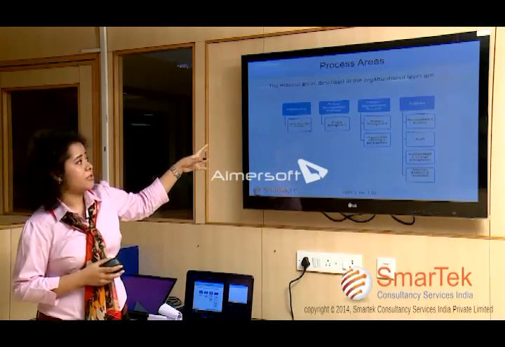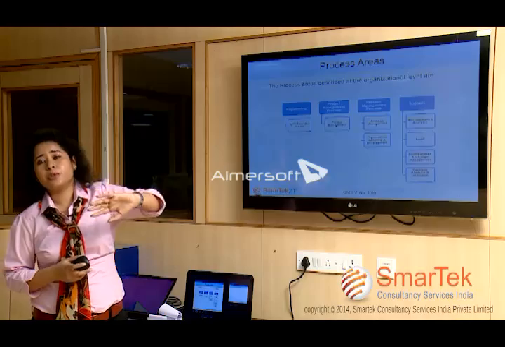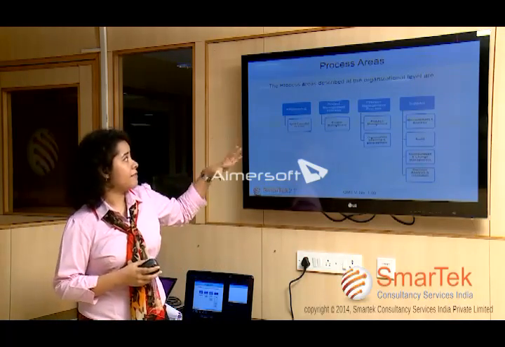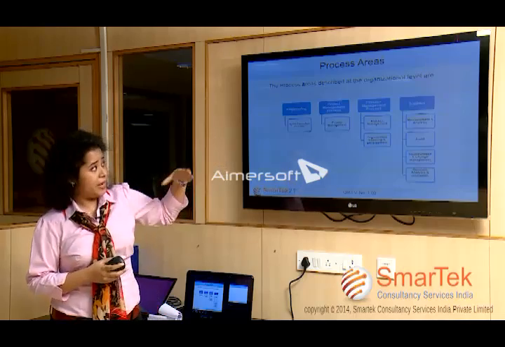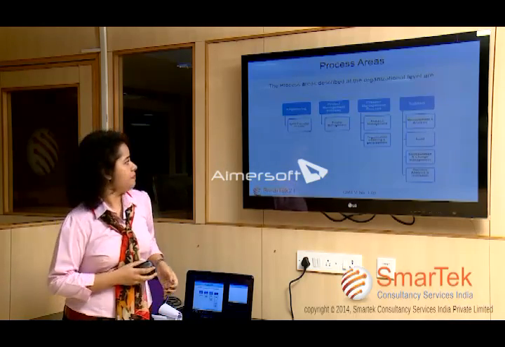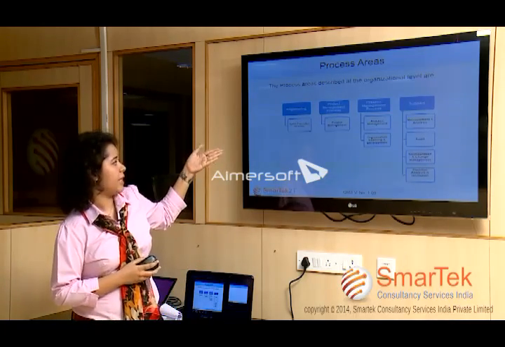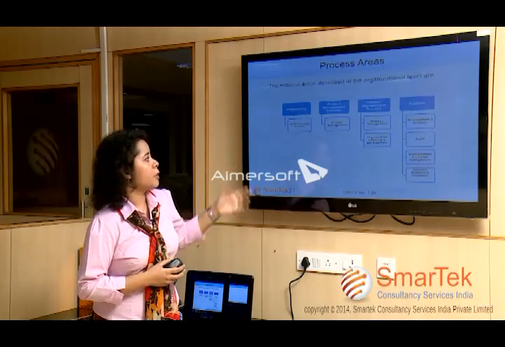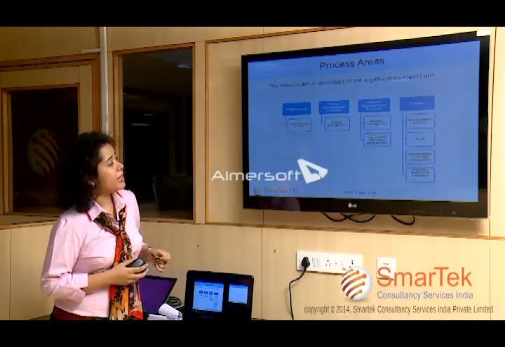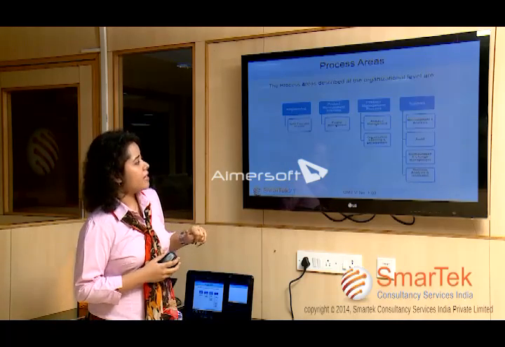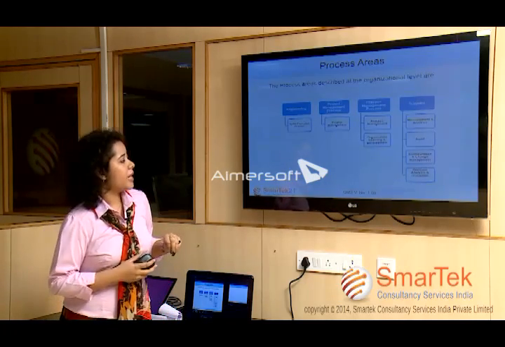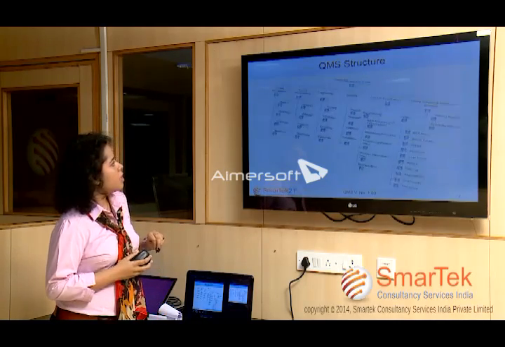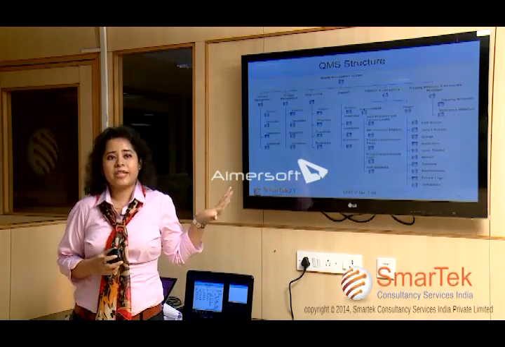I'll go through the QMS structure also here. So the link which Suri had sent during the release of QMS will have these 4 process areas, along with the components of the QMS. So engineering will have its processes, project management will have the project management process, process management will have process management and organization learning and development, and support will have measurement and analysis, audit, configuration and change management, decision analysis and resolution. So this is our QMS structure.